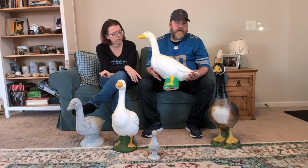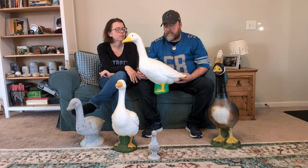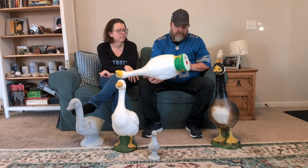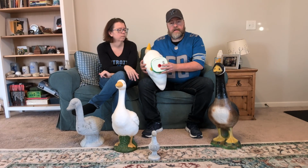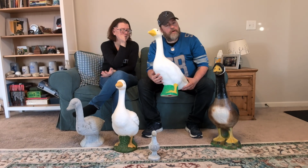These guys are about half a pound. They're really light. The good thing is they're pretty robust. You can knock them around, you're not going to hurt them. They have a couple of injection holes here and right there in the back, with a plug in them that you can take out to fill with sand. That gives a little more weight, so they're not going to get blown around as much on your front porch. If you don't fill these guys with sand, they will not last very long outside. They're going to blow away. Rocks, sand, you need to fill them up to make sure they stay in place.